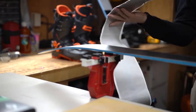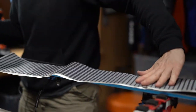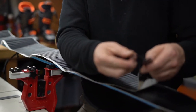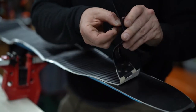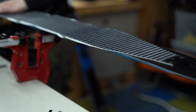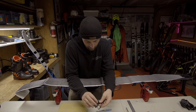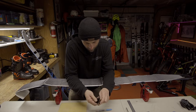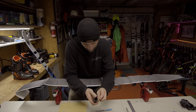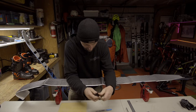Let's cut some skins to the right shape for your skis. These are my brand new Mixmo Air skins from Black Diamond. To start, measure halfway on the tail to place the hook. It's a safe approach whether you cut it too long or too short — you can always readjust. It also works if you're reusing a skin on a ski of a different length.